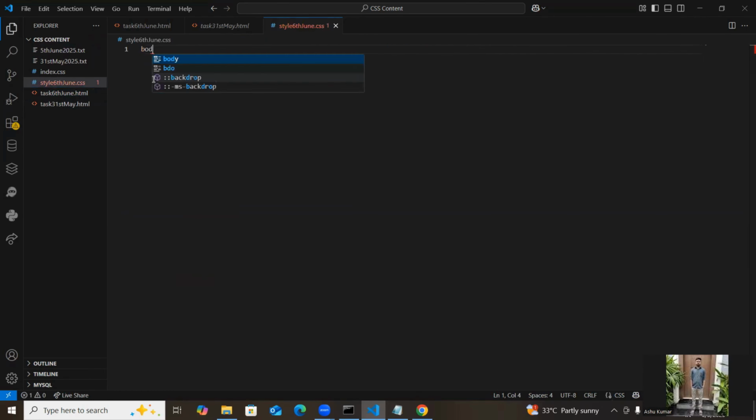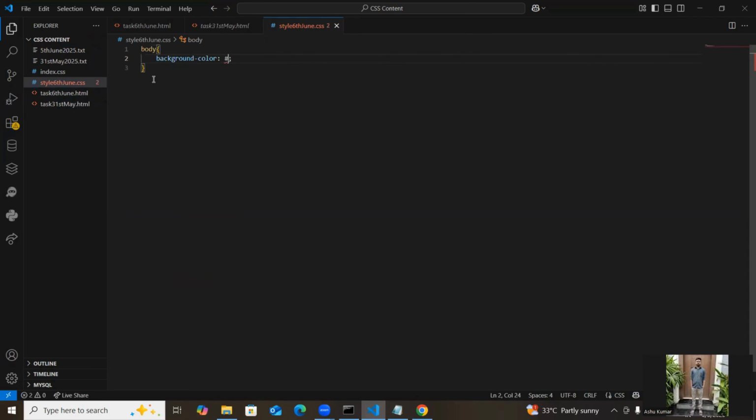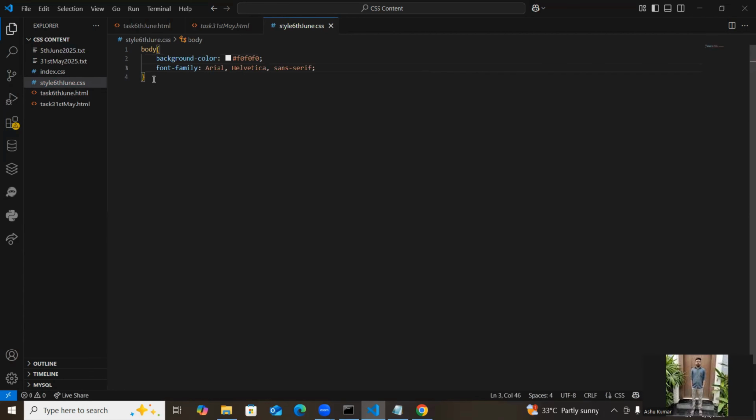The first thing I have to style is the body. Here I am writing background-color, giving it as hash F0. After that, font-family, which I am giving as Arial, Helvetica, sans-serif.